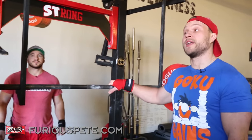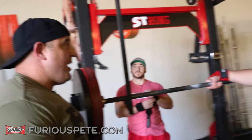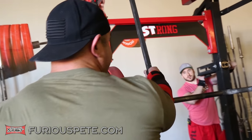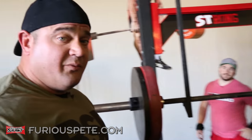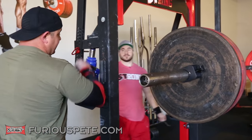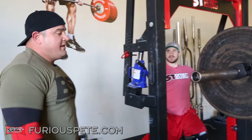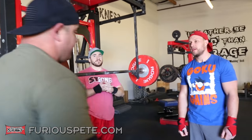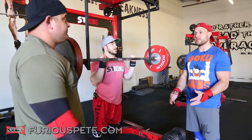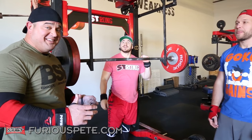We're not in a conventional squat rack — this is a monolift. A monolift is great because the lifter doesn't have to move anywhere; the handles just move out of the way, and the lifter can squat right there without walking the weight out, making it safer. You can also adjust the height very easily — so if we've got guys of different heights training together, it's easy to adjust throughout the entire workout. You don't necessarily need specialized equipment to be a good lifter, but it does help with safety.